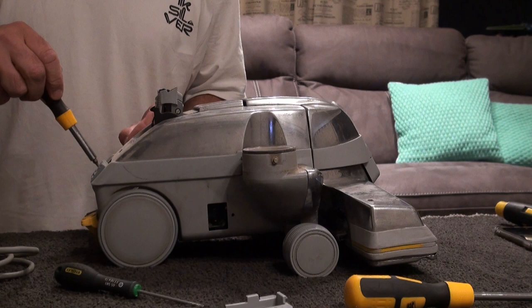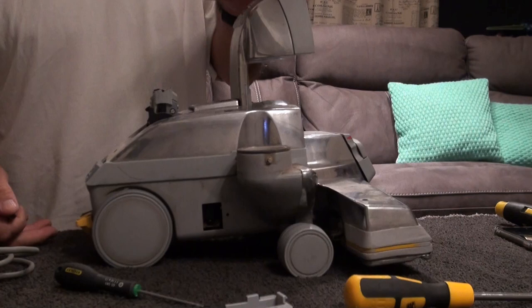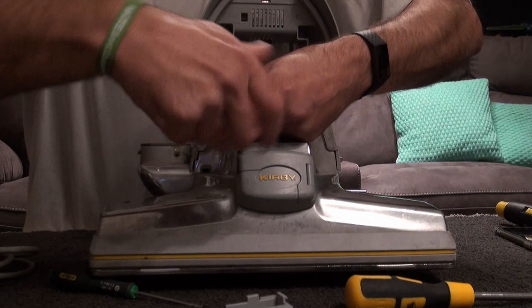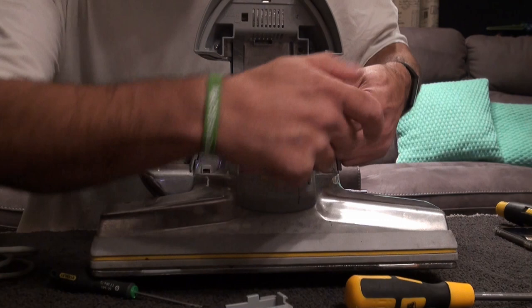And that one there. To one side, and then what we do is lift the front, and we've got two short screws just there. Now these screws are actually tapered, so you shouldn't get them mixed up. They've got a tapered, countersunk edge to fit into the top end of the Kirby, like so. Okay, just undo that.